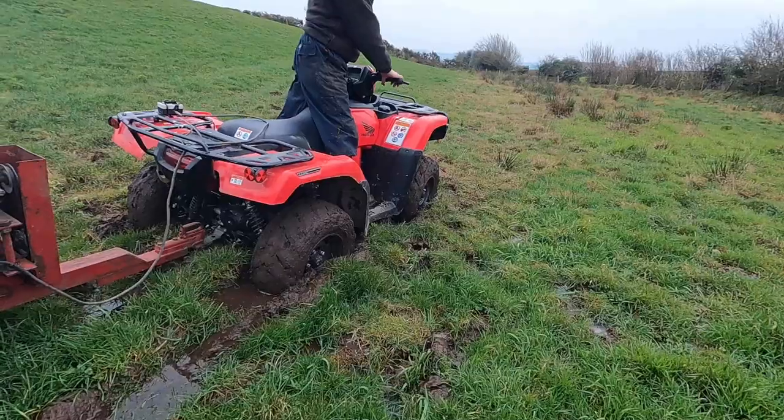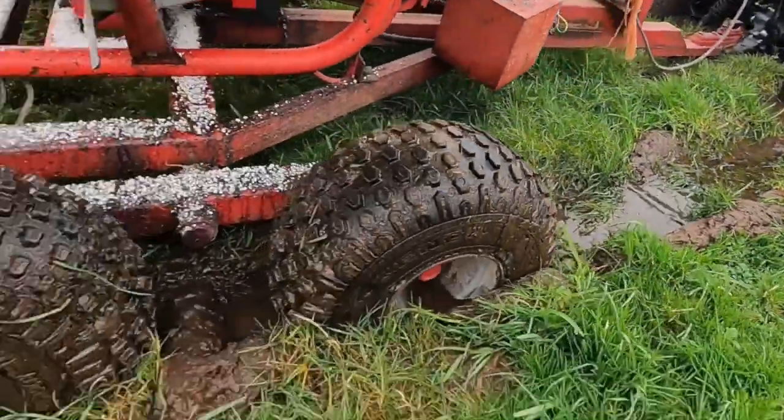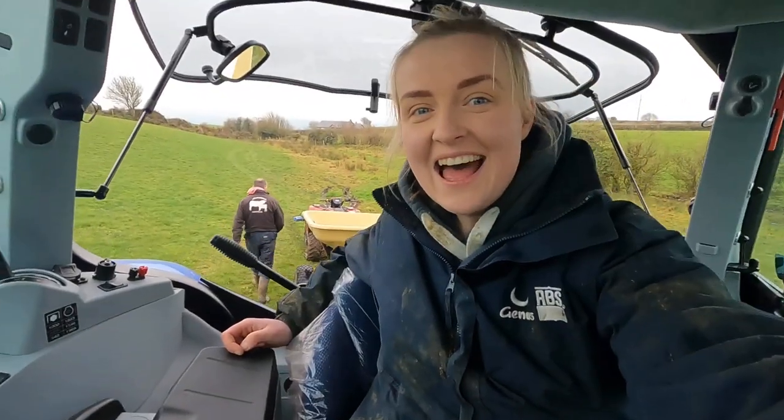Short, I thought I was in a wet spot, tried to reverse out of it, and ended up in an even wetter spot. The joys. And we're out.